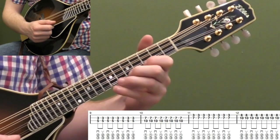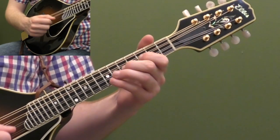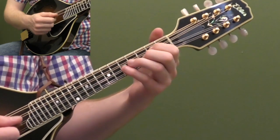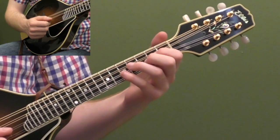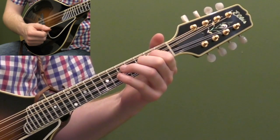So that'd be the last thing I would try. And then other things, I would just try making up some licks, use some open strings. Just end on your C, start on one of the chord tones and play a little lick and see what happens. All right, hopefully that helps you out getting started playing in the key of C. All right, good luck.